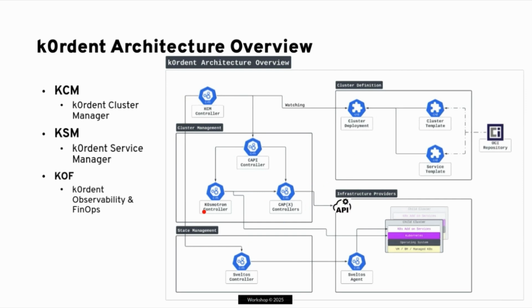And you can see some of the open source technologies that are being used here. I'll call out, right? We've got Cappy being used here. We see Sveltos, there's Flux, different components here that we can talk about. And then, of course, in KOF, there's going to be a fleet of monitoring observability services implemented there.